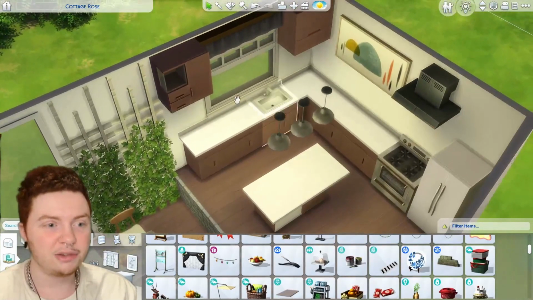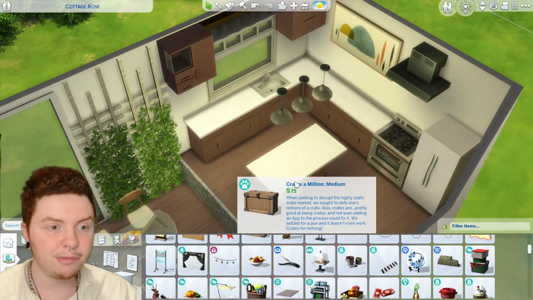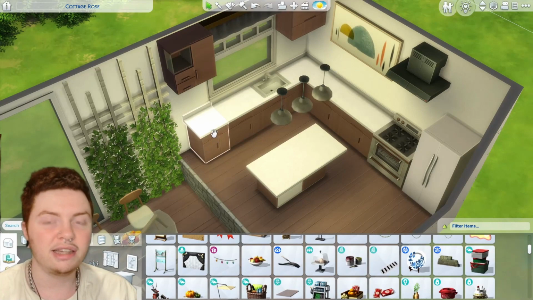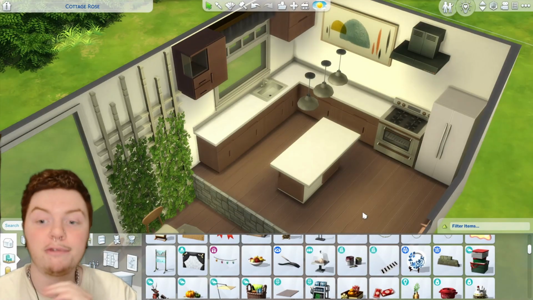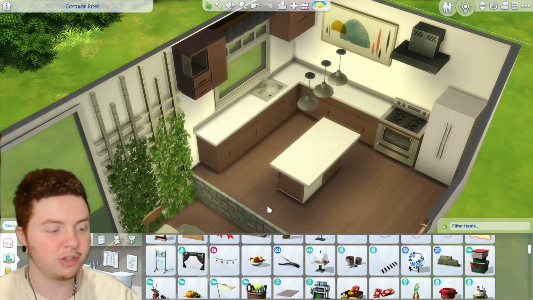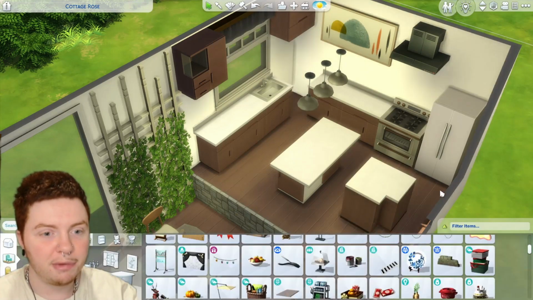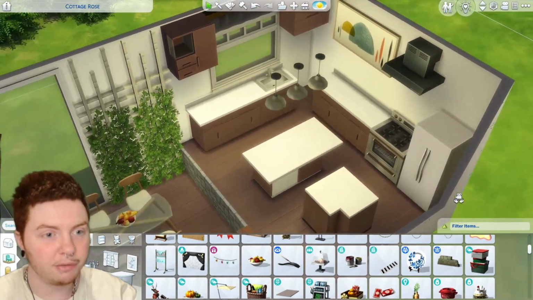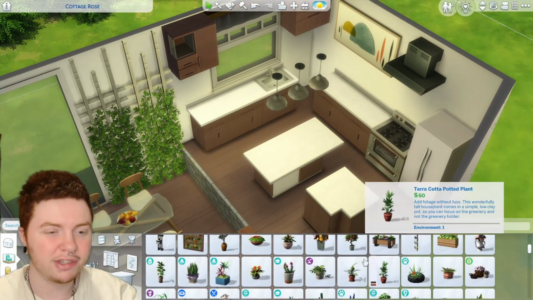So moving over to the actual kitchen, now this is the bit that might be a little bit difficult to actually add some clutter to, because you do need additional cheats in order to add maximum clutter to this table. Again, we can go off of our original reference that we had where there are a few items scattered around. I'm going to try and do my own kind of reference for this just because I think it'll look a little bit better. But basically what I tend to do is I'll always start by removing this corner that we have in the middle of the room, and then basically I tend to just add the same things in a lot of my builds just because I think it does look pretty good.